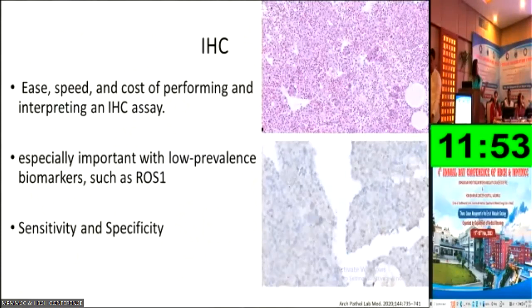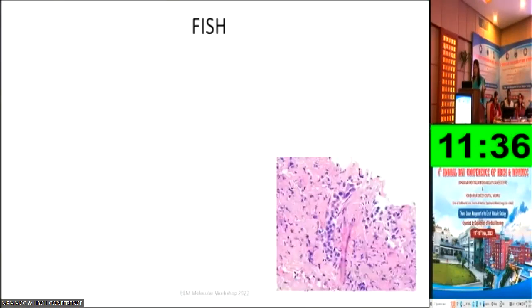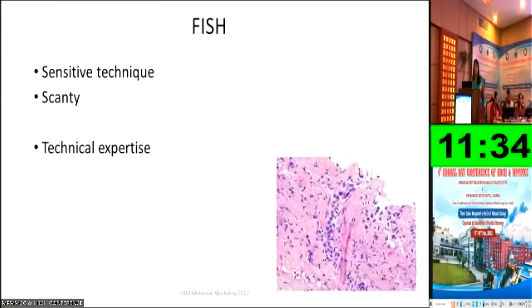Okay, so we say NGS, but if you get a tissue like this, which is entirely cellular, but all mesothelial, and you can hardly see these tumor clusters. So this is the test where when I run IHC, I know that this cluster is negative. So I'm very sure that I can actually see the tumor and I am very comfortable interpreting an IHC. The same holds true with FISH. It is very sensitive and can be interpreted on very scanty tumor like this.